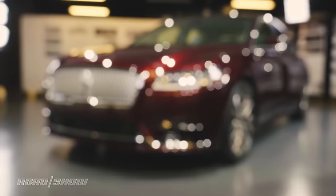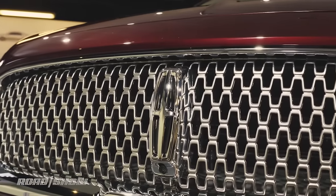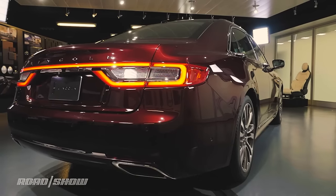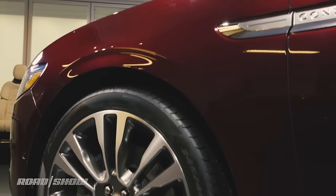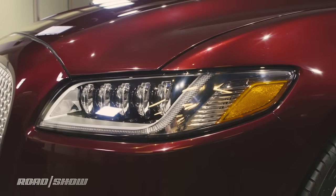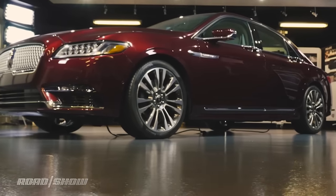It's really striking how close the production car looks to the concept that was shown in New York. It's a clean exterior design with some styling cues that remind me a little of the Bentley Continental, such as the grille and some of the front-end lines. From the rear three-quarters, you see slight hints of the Chrysler 300, but the overall design offers a feeling of subtle elegance that is distinctive. Lincoln spent a lot of time talking to existing and potential customers in the U.S. and in China, and discovered that they wanted a vehicle with an impactful but enduring design, which explains the lower-key appearance of the Continental.